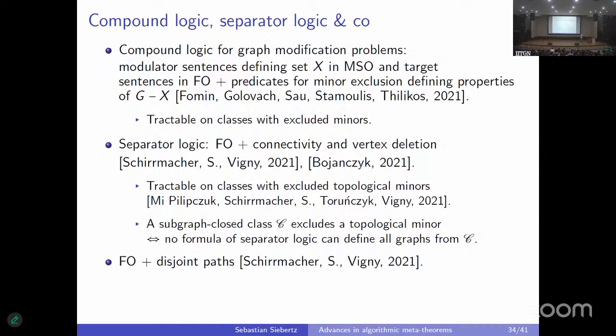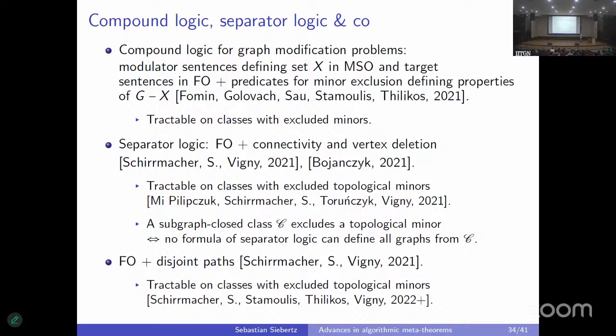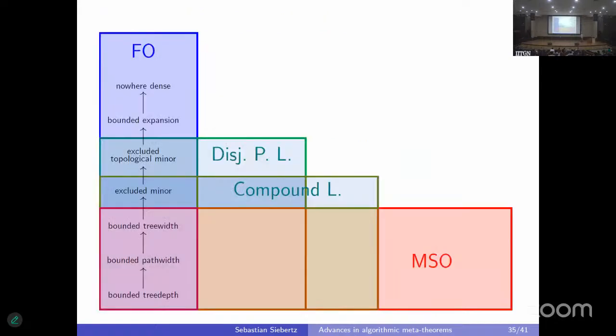We also look at the first order constituent class. This also tractable class is excluding topological minors. In fact, we have the same tractability of classes with excluded minors as for separator logic. So these logics sit here, excluding topological minors. Virtual function predicates can be tested there. We have the common logic with more logics floating around that can express different properties.